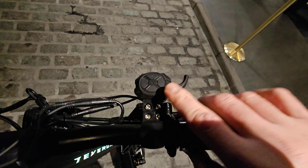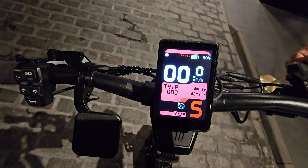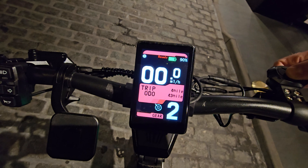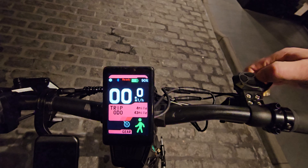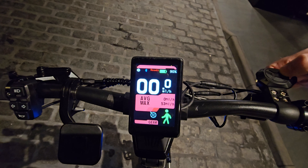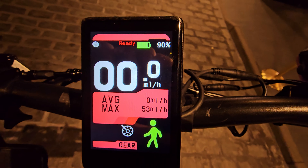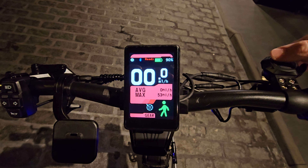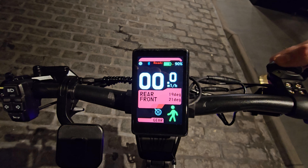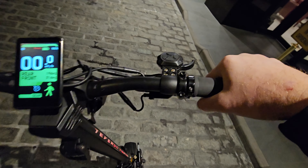The only issue with the console is the plus button doesn't work. To increase speed I have to do it from the app. Pressing minus changes the gear down. This button shows the specs including odometer — maximum was about three miles per hour, maybe faster after I change the settings. Not a big deal. Torque and acceleration feel slightly more powerful. One other button doesn't do anything. Good levers — I can use one finger, really comfortable.